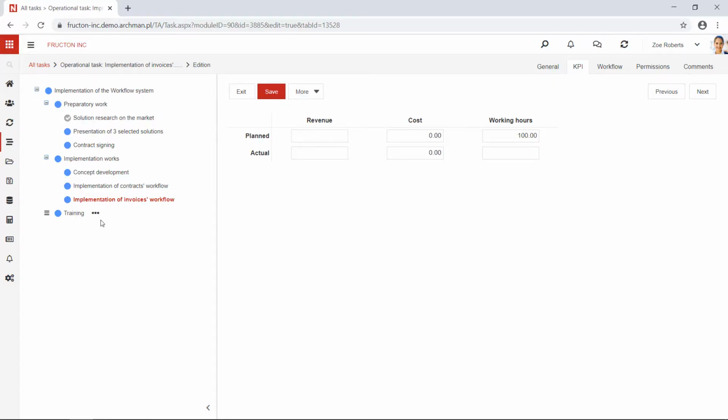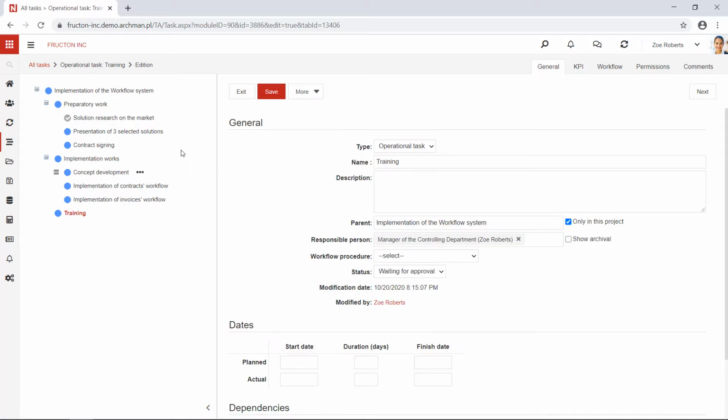Okay, let's enter some tasks. I will go to the training node, and to add a task I have two options. I may go to More and choose add task below, or add a subtask, or I can click it right on the tree. I prefer doing it this way.